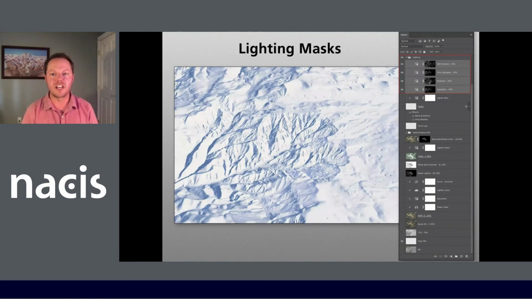So for this project, I've actually only used the shaded relief to isolate the highlights and shadows, a technique also well documented on shadedrelief.com. I'm really plugging you, Tom. And here I have separated 2 separate layers of shadows and highlights, one rendered from the high resolution shaded relief, and the second from a downsampled 30 meter shaded relief.